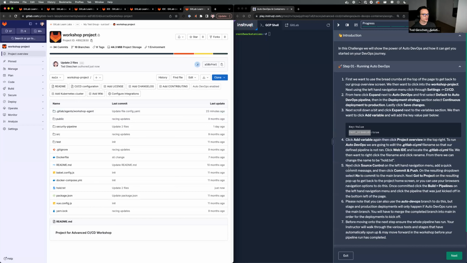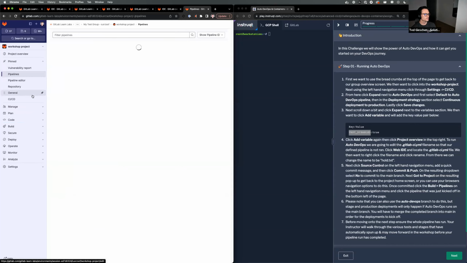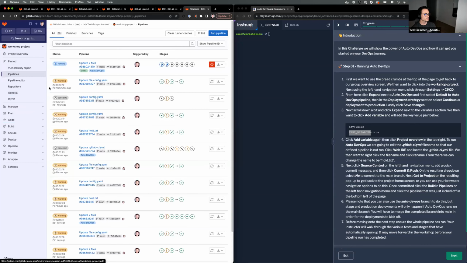Again, as mentioned in part 5 here, by clicking the build menu item and then the pipelines submenu item. Go to the left-hand side here, we have the build menu item. So by clicking on that, we can expand that. And then heading to the pipelines submenu item. Now we can already see the pipeline kicked off a bunch of new stages. So let's go ahead and take a closer look at what's happening here.